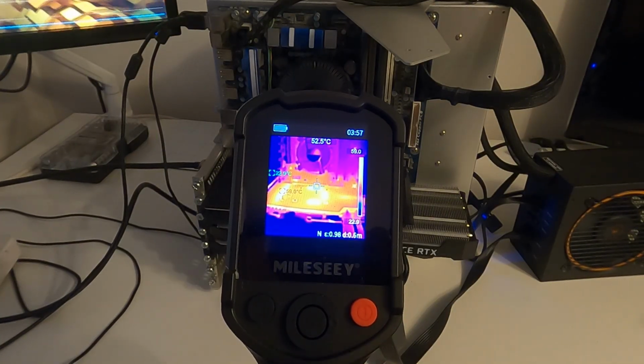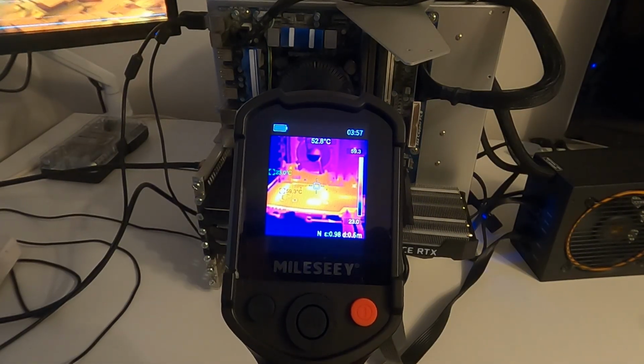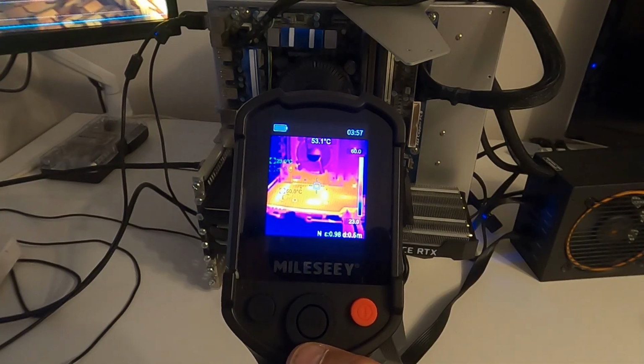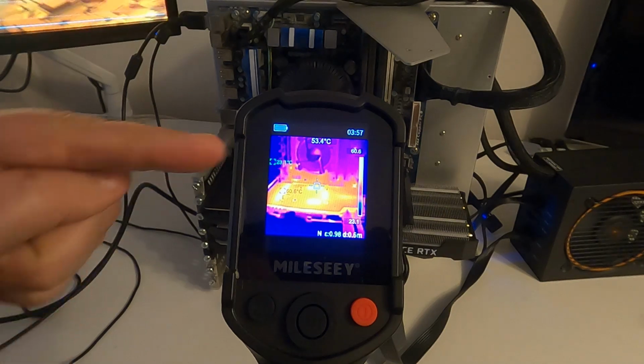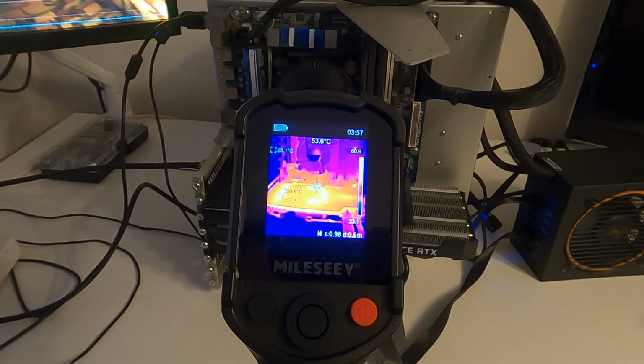This is literally the first time I've used it. I haven't even bothered reading the manual, so I will read it later. I'm just wanting to play with it. So that's at 59 degrees and it's picking the hot. It's so cool because what it's doing is it's scanning the coolest bit and identifying that, and that's flickering around over there in the corner. And it's identifying the hot spot, and it's that bit there. That bit there is 61 degrees.